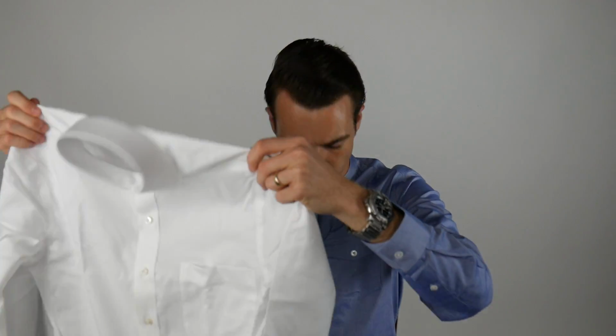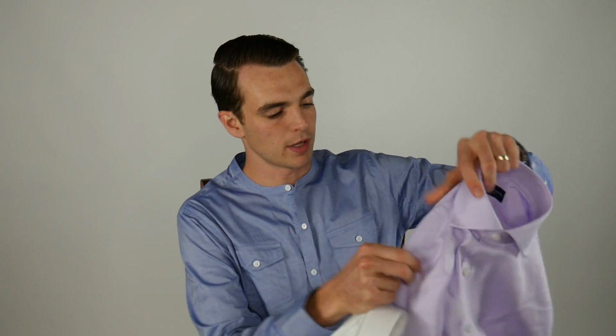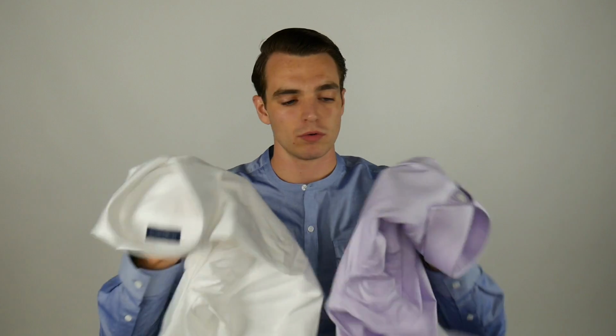And then you can see in the detail here, very similar fabric. I did a double button on the sleeve here, and then I did a little monogram, a JJS, nice and subtle little gray on the side. I also did a pocket on here and no pocket on here, but largely the same material. And now let's get these on.